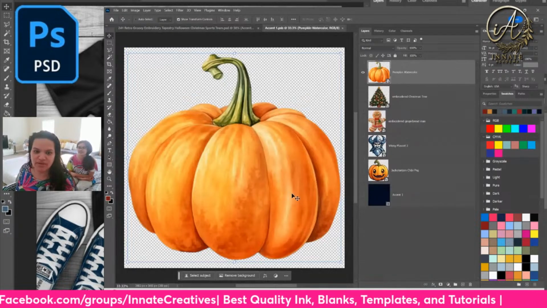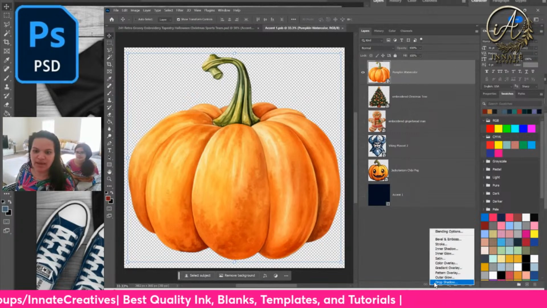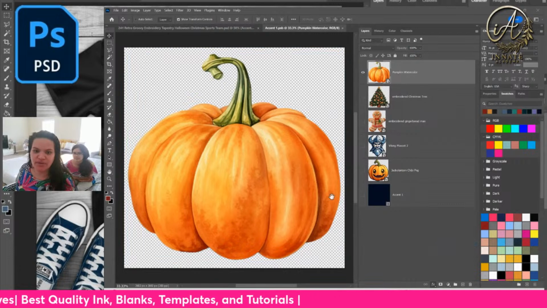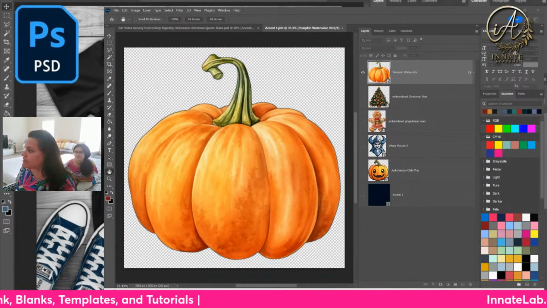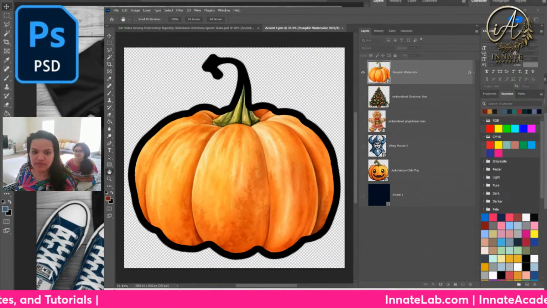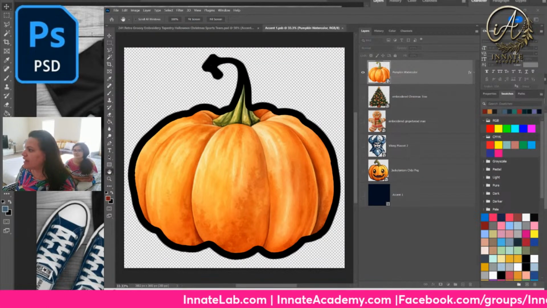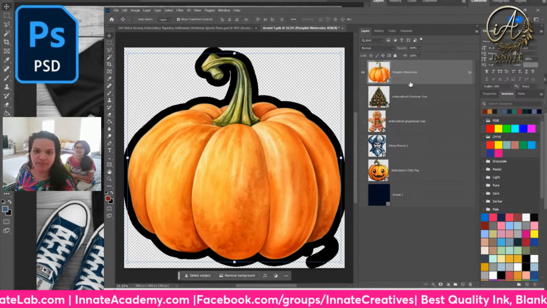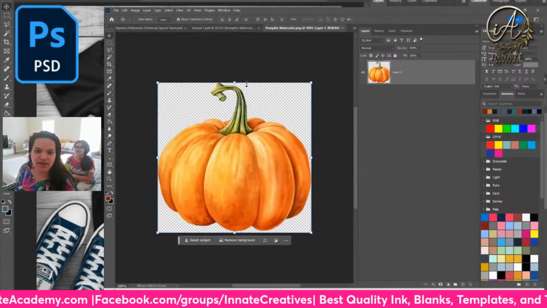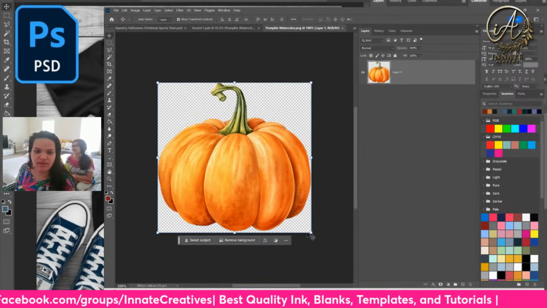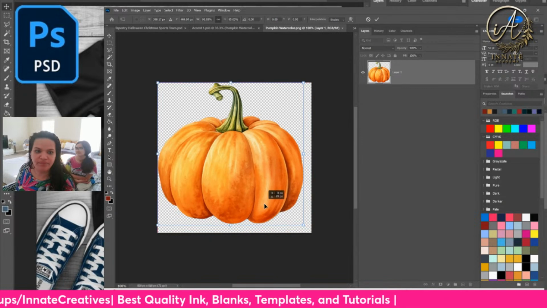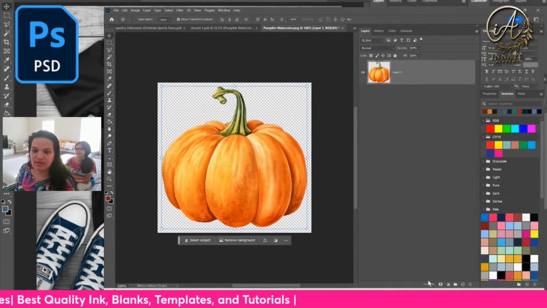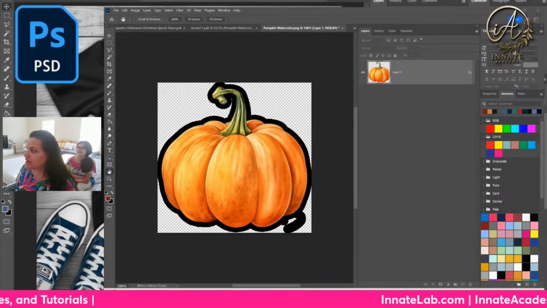So I'm going to go back into it and see if I can add a stroke here. If I add a stroke, it'll tell me if I have any garbage around my image. And I think I do. Just looking for it. It doesn't look like it. I'm going to put the stroke to the outside instead of the inside. There it is. I knew I had some trash in there. Okay, so the actual image has some trash in it. And the way that we can tell, let's bring it in just a little bit. And let's do a stroke. All right, and you see all that trash down there?